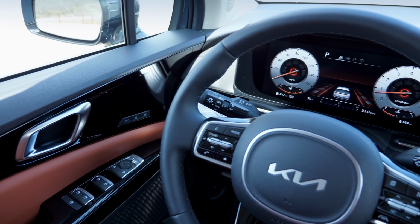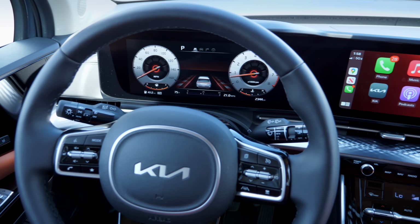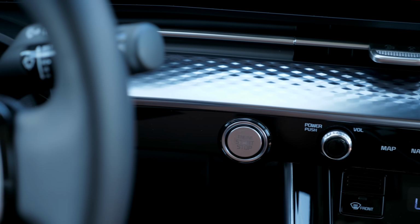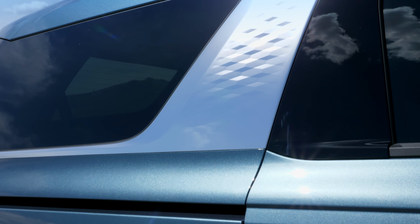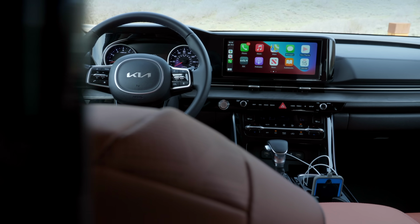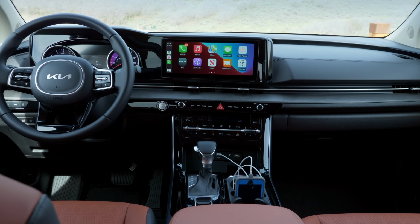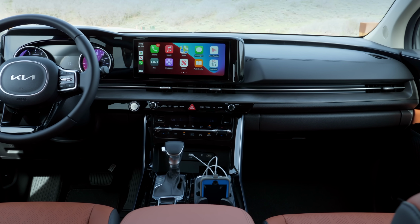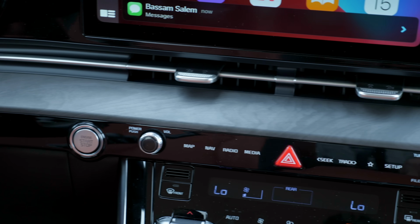The interior materials continue to impress. I'm in the XS Prestige, and so the difference is the textured aluminum look that is matched on the C-pillar right here. There's just a little bit of nice texture. It's different than the wood grain, which is actually really good in the SX. It does actually look pretty good in here, I have to admit. It doesn't come off as trying to be wood. It just looks like a natural material and a natural breakup to your eye.